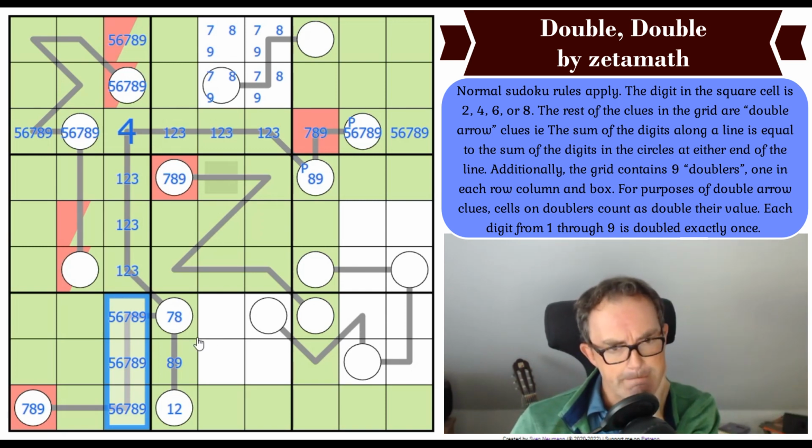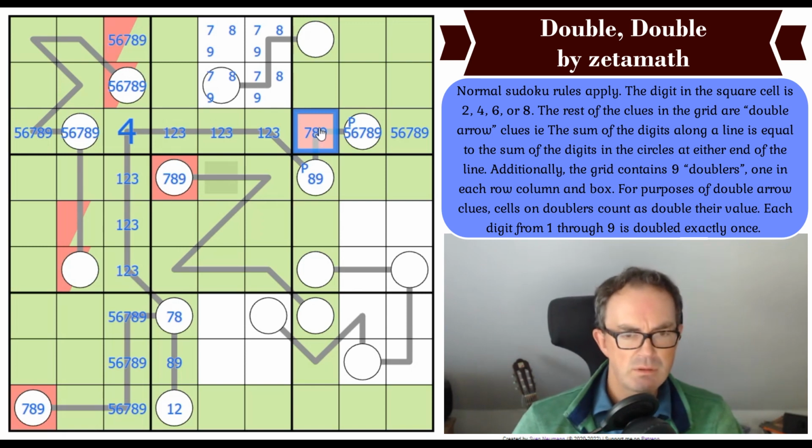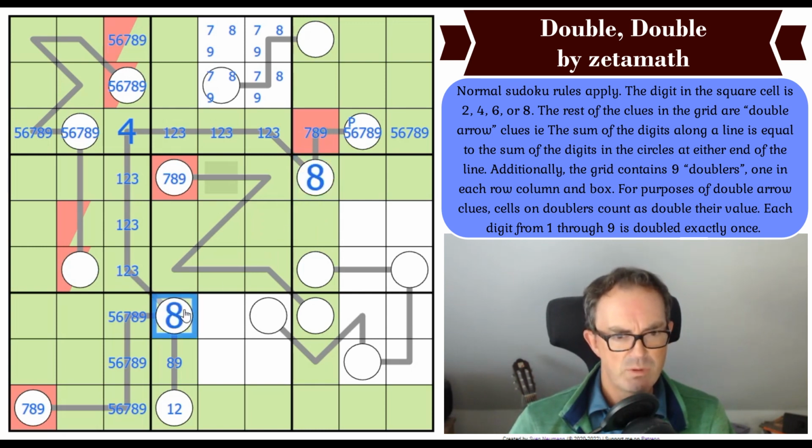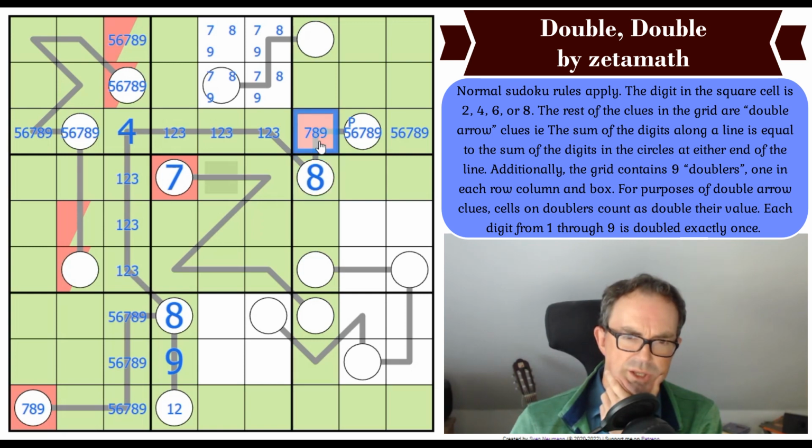So, if that's 8, that becomes 8 as well, doesn't it? Because we need 16, so we get double 8, but I think that's not going to be. I suppose that becomes 9 then. So that becomes 7. So, oh, that becomes 9. Oh, hang on. Is that right? Hang on, let me just look at this, because I've not thought about this before. So if we go double 8 here, because this now has to be 9, which I hadn't spotted or thought about, that becomes 7. Now that digit's under some pressure now. Hang on. If this is 8... this doesn't work at all.